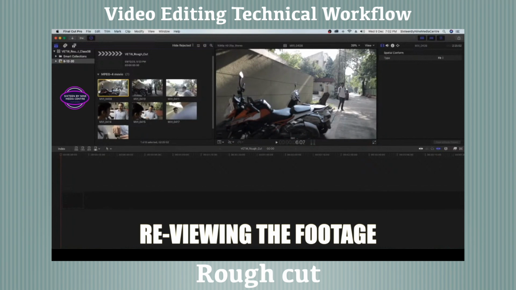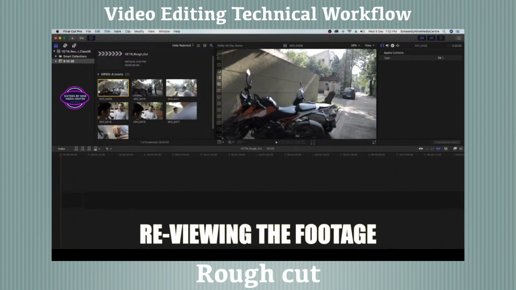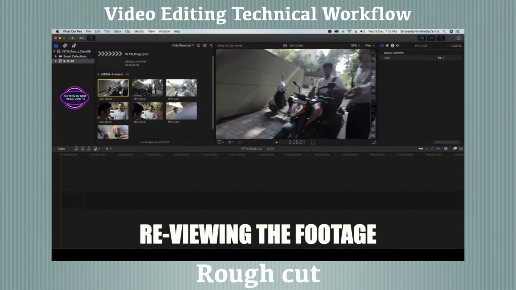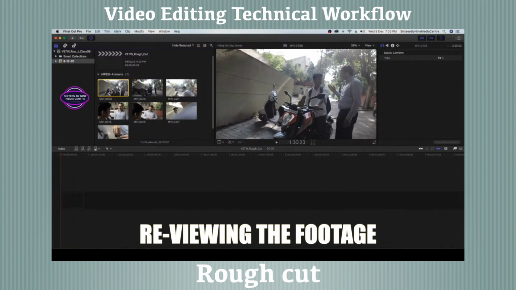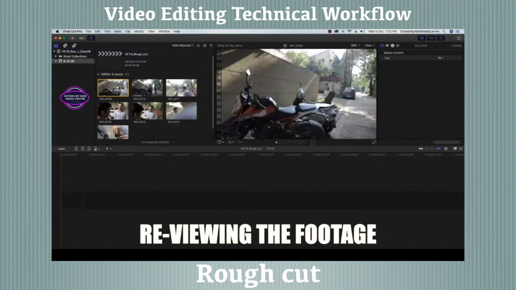Okay, so I have clicked this footage. You can see it is selected. I have pressed Home, so it went to the first frame. You can see this symbol over here, which indicates the first frame. If I press End, now it is the last frame of the clip, the shot, and it is showing over here. Anywhere in between, it will not show these striped versions. Okay, so let us start playing the footage.